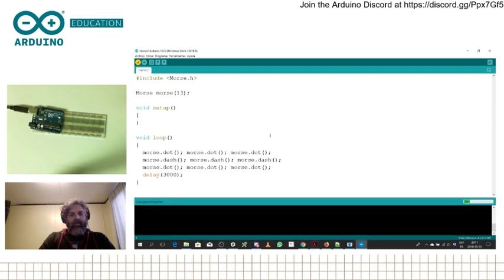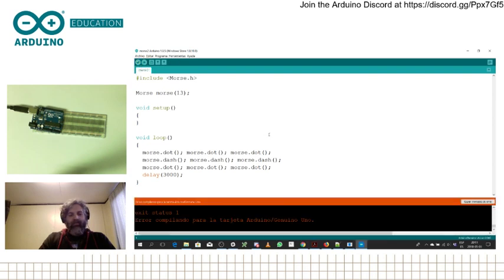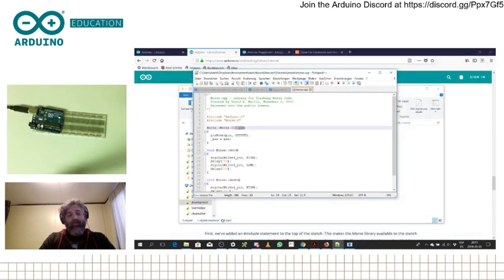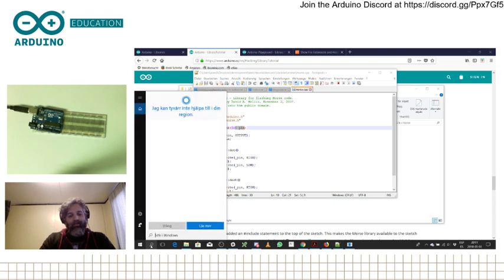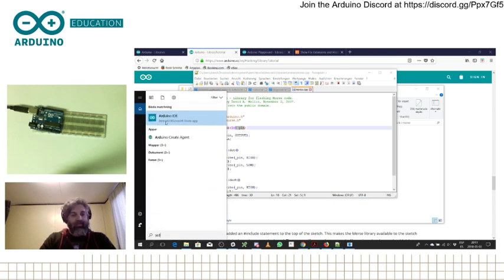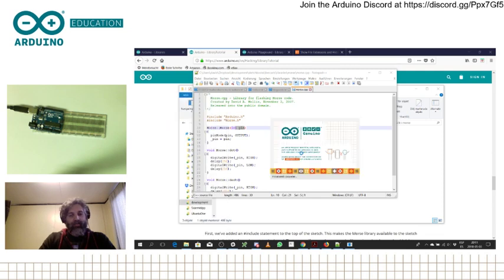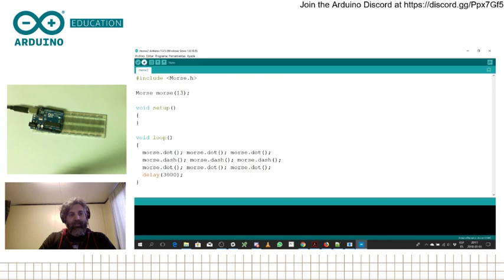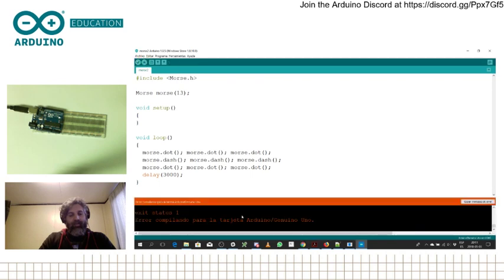Let's try to compile it, and if not, yeah, it can't find the library. So I think the problem is that the library is going to need to be in the subfolder. There you go. Try to compile now. No.